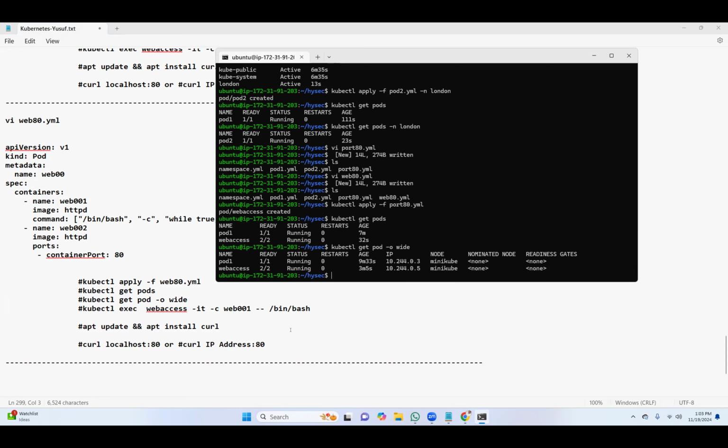Okay, so if you want to go inside the container, but it's slightly different, 3 and 5, because there are two pods, isn't it? Two IPs, and three containers. Now you need to go inside the container, inside the pod. So this is the command.